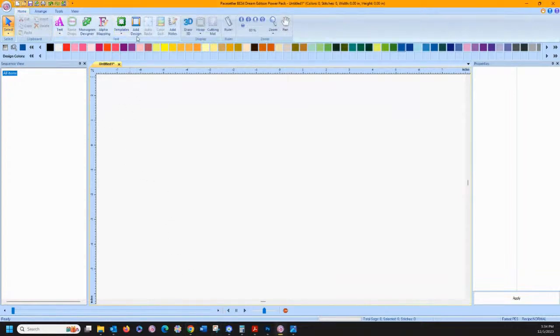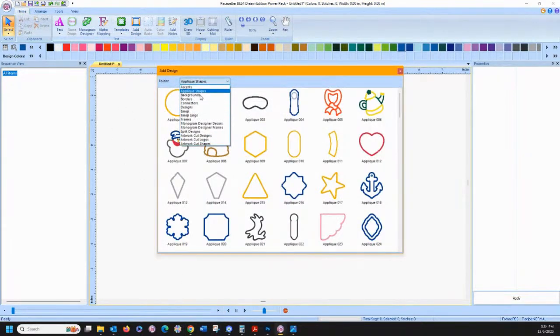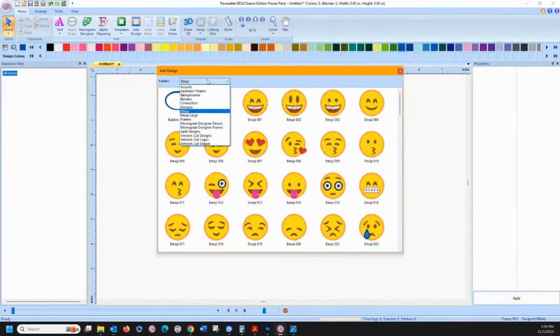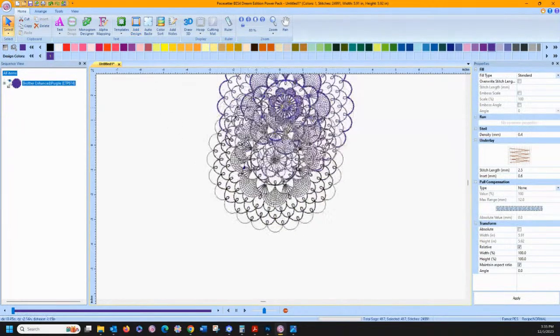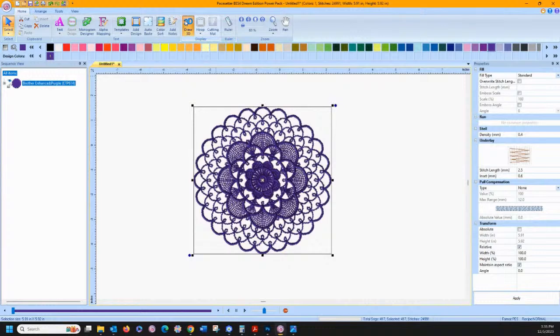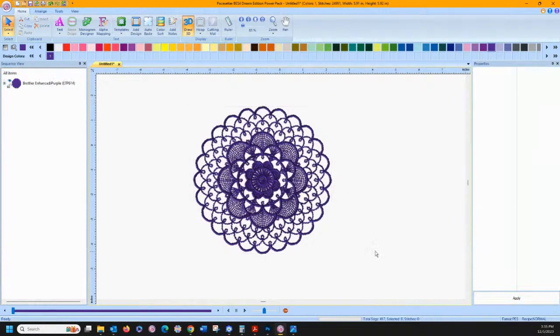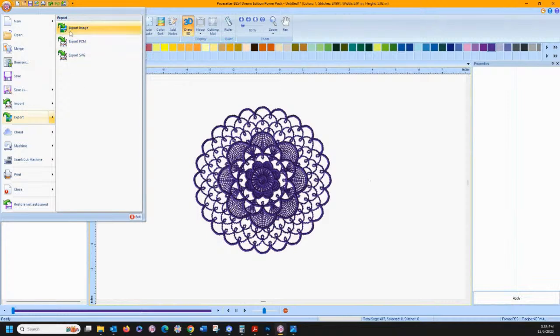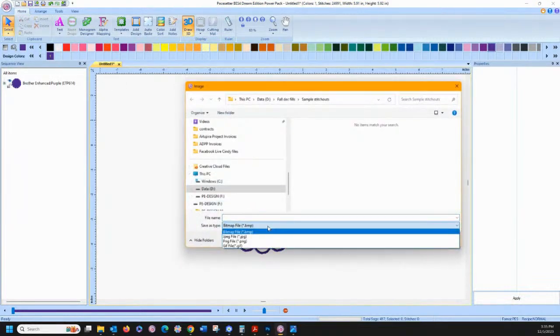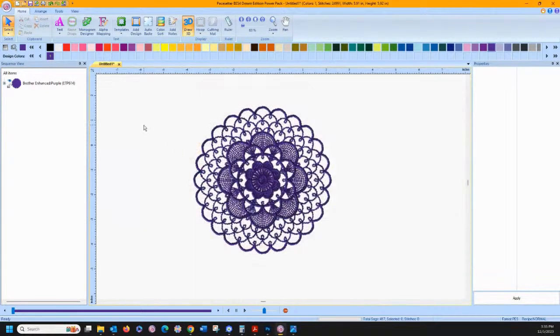If you're in BES, let's say we wanted to do one in BES. Now, in BES, what I will tell you is you do want to choose your 3D view, because it does make a difference. Same thing in PE-Design, I would choose my realistic preview. The nice thing about BES is I don't have to have the little frame around it. So when you go up to the application menu and you choose export, you can choose export image, and then you can export that as a PNG file right there. Those are the two ways that you can get a PNG file, depending on which program you're using. This is BES4, but BES Blue will do the same thing.